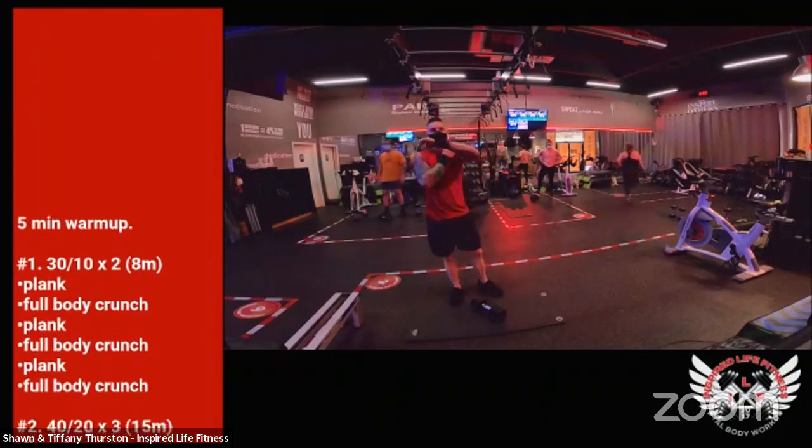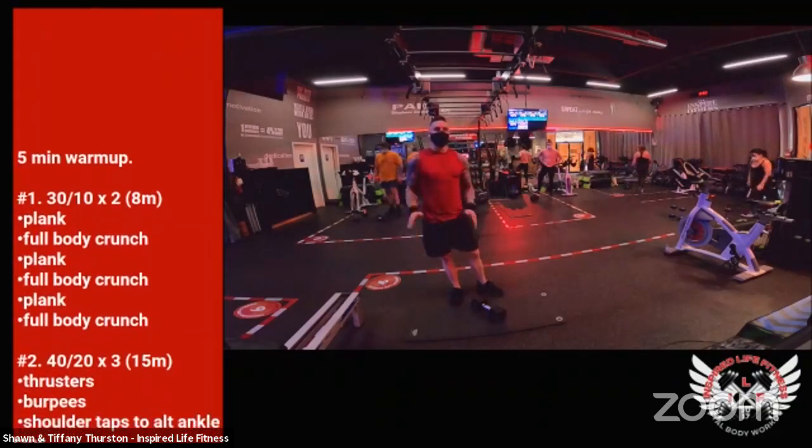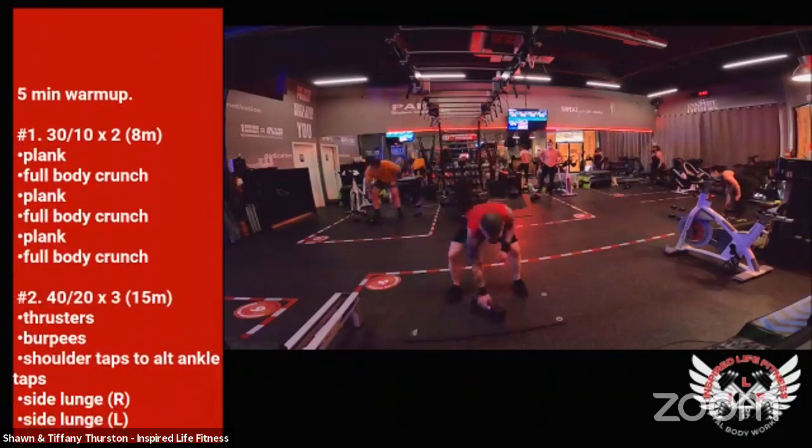Alternate snatches, 10. So you got 5 right, 5 left, or alternating, either or. And hit it.